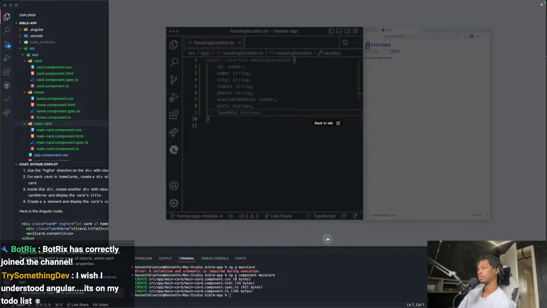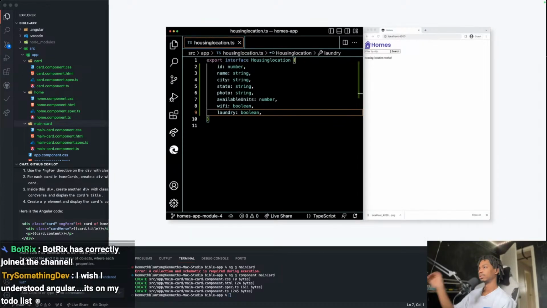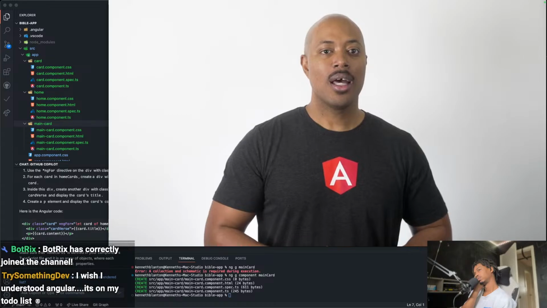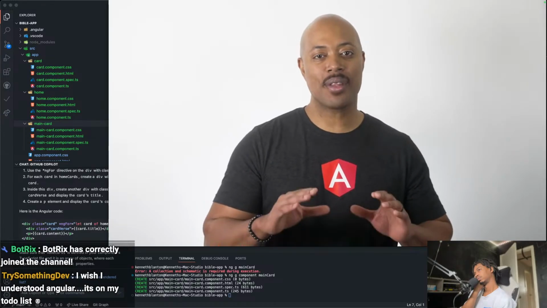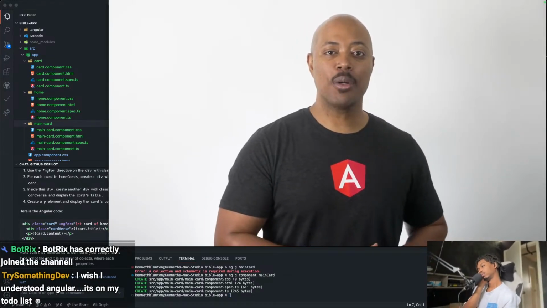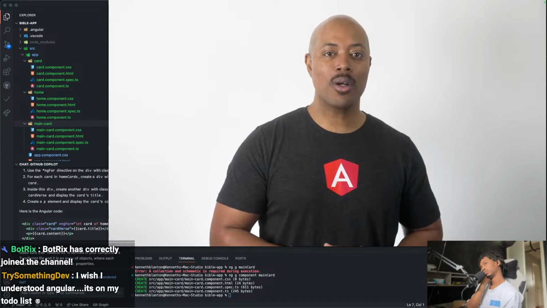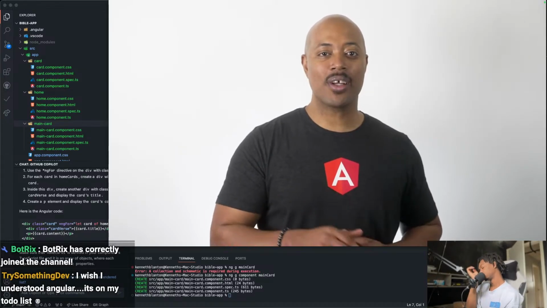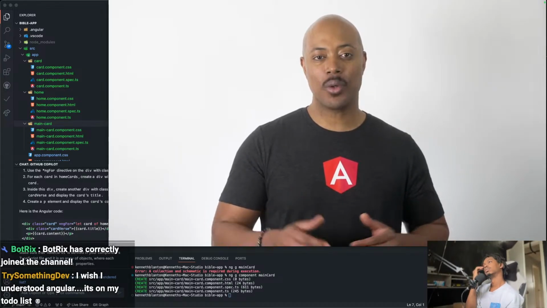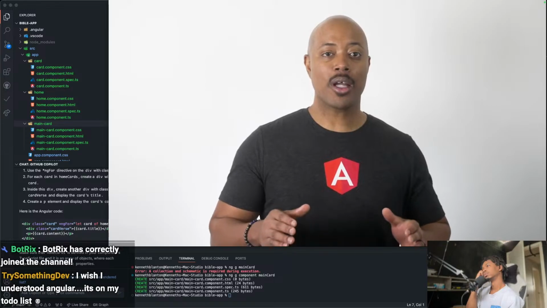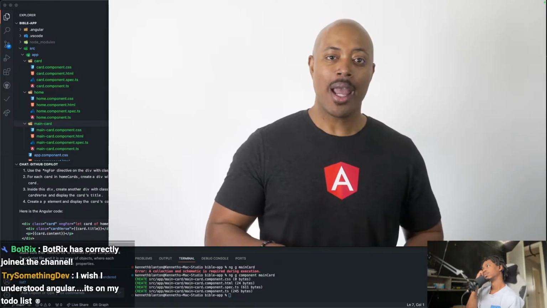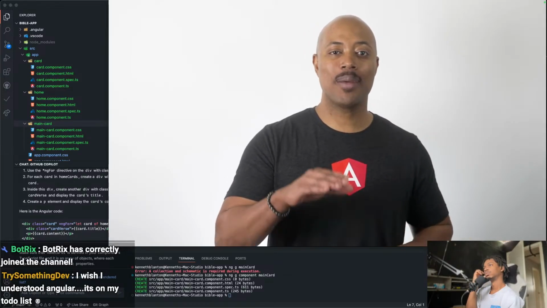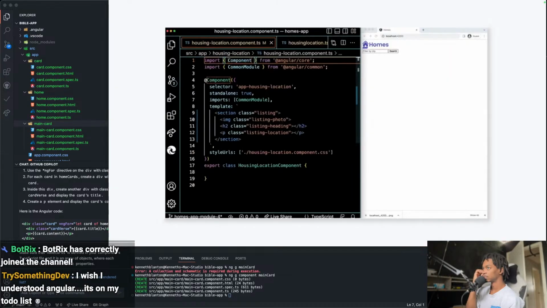On to the next place in the code where we'll make updates. Now we have the pieces to put everything together. We'll use input properties to pass data into our component and use the interface to let the component know what type of data to expect. You can mark a component property with the input decorator, and this tells Angular that the property can be set in a template.